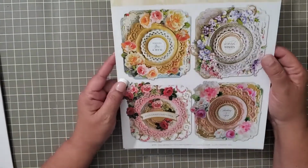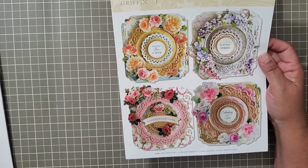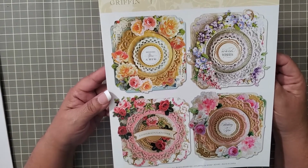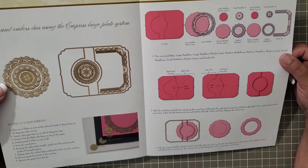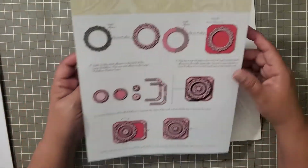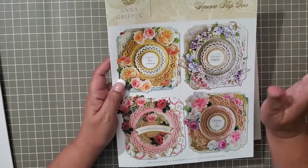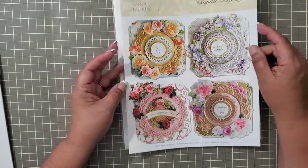But this I really wanted, because I was fearful it might sell out. I don't think it did. I could be wrong, but I don't think it did. And if it didn't, I'll link you down below. But look at the cards. It's just a bunch of square amazingness, and she gives you all the instructions on how to use the die, or you can watch me do a competent job, God only knows. Y'all know how I am. I'm just very enthusiastic, but I'm excited about this.